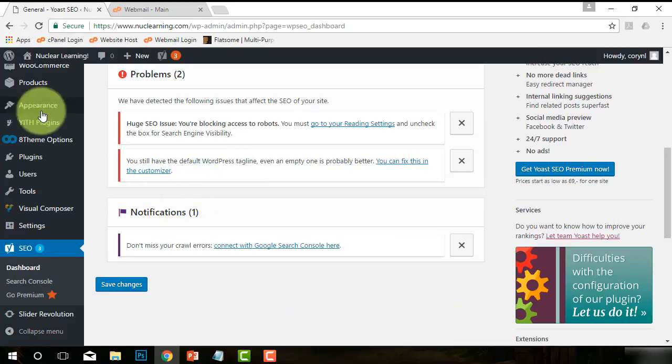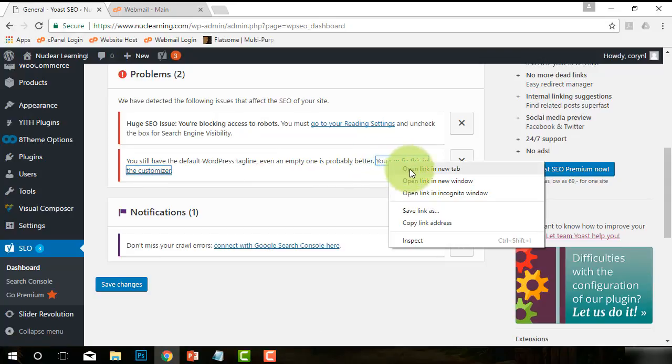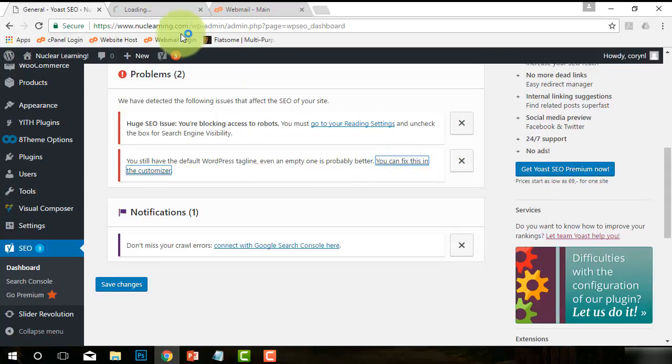Okay, and it says we have the default WordPress tagline. Well, that's a good indication of something we should do. So let's right click on this link and open it in a new tab. That's going to open this link in a new tab, and it should bring us to exactly where we need to go.